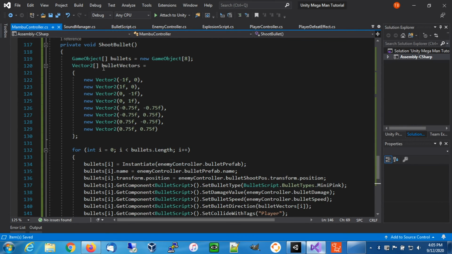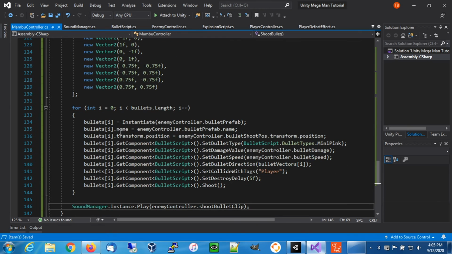So this is our shoot bullet function for Mambu. We defined the 8 trajectories that the bullets are going to travel, and for each bullet that we create, we set it up. Basically, they're all identical except for the direction it's going to go, which is determined by the array of vectors that we set up here.